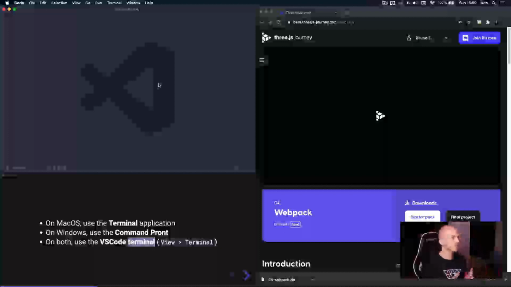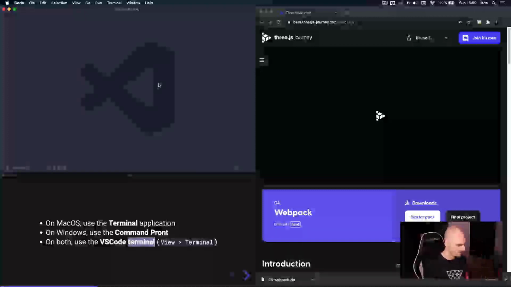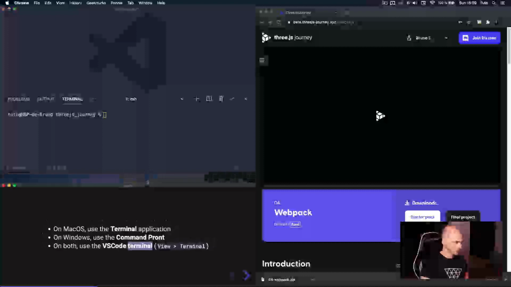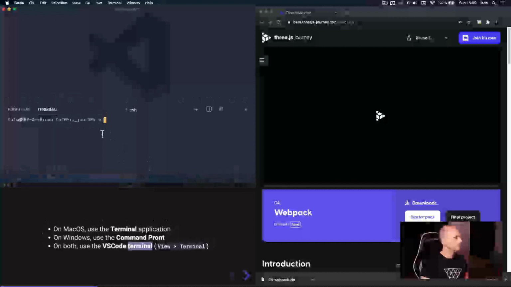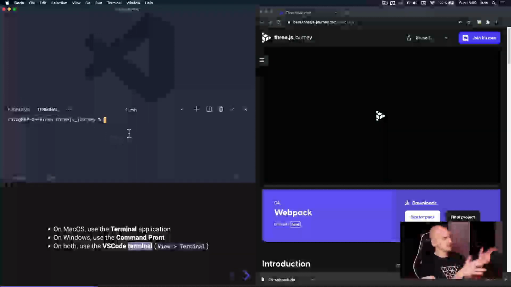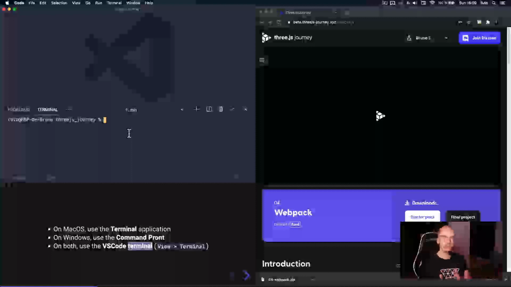For Windows, I think it's Control and the U with the accent, I would say. This one right here. If you don't see it, it's okay. You can see it inside VS Code. So I press it, and here is the terminal. Great. So we can use that terminal. I will enlarge this a little so we have more room. Okay, cool. So I recommend you to use this because it's great. It's inside Visual Studio Code and the commands I will show you will work whether you are on macOS or Windows, which is great, or anything else actually. Cool.